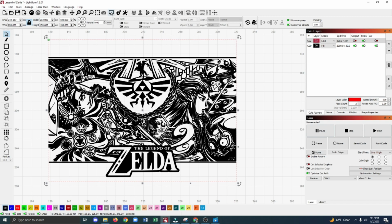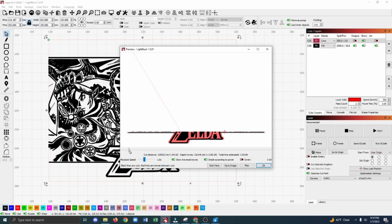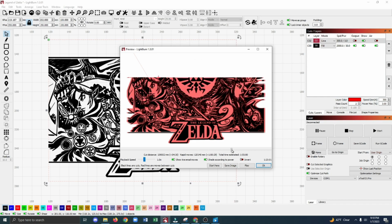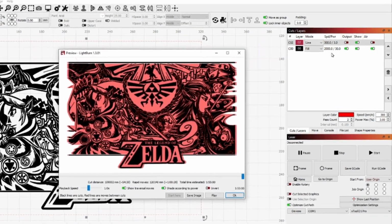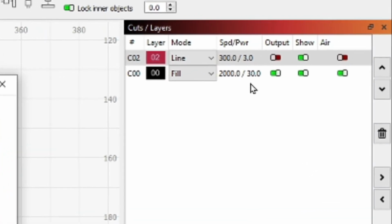If you come over here to Preview, it looks like this TV screen, and you can see it build the image, which is now turned into a vector image or a vector file, until it's all complete. It will tell you the total time elapsed, about 1 hour and 55 minutes, to do this at this speed. This is the speed and power that I used for the Norton White Paint Method.